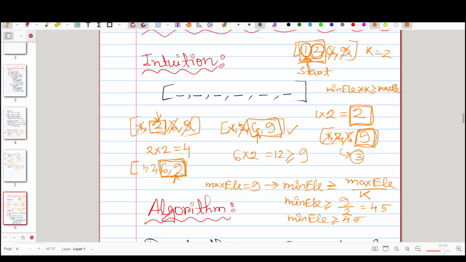And if you delete similarly, you can also delete 9 and consider 6 as the last element, and also you can delete 6 and consider 2 as the last element, you can delete 2 and consider 1 as the last element. So this way we fix, let's say, this is the start element, and we try to find the answer for the last element, what is the possible index of the last element.